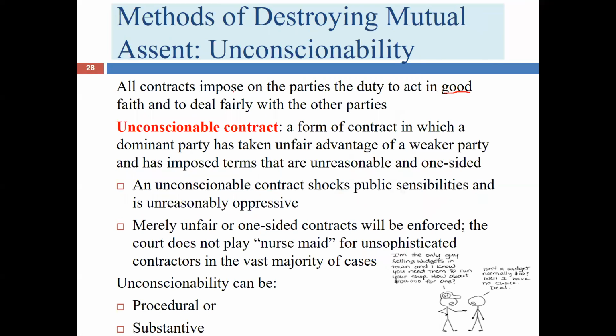This is not an arm's length arrangement. This is a voluntary relationship that the parties are entering into. They have the duty to act fairly with respect to the other party. Now, this duty doesn't mean that they have to give up things that they don't want to give up, or they have to agree to terms they don't want to agree to. But it does mean that they ought to not be completely selfishly looking only at their own interests. And where we see this can become a problem is where we have unconscionability.